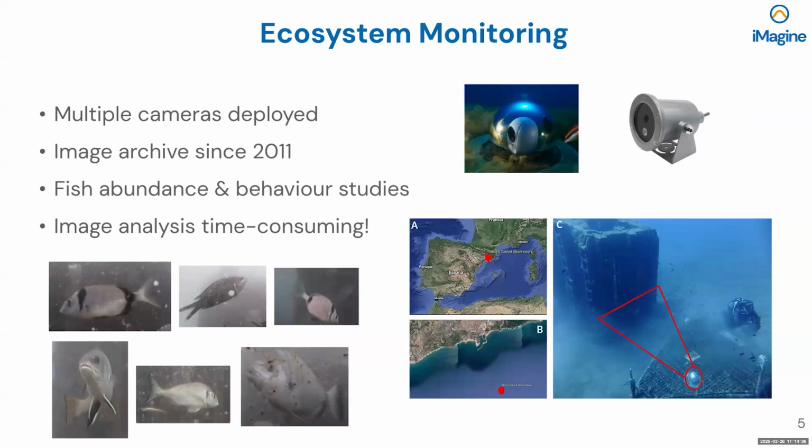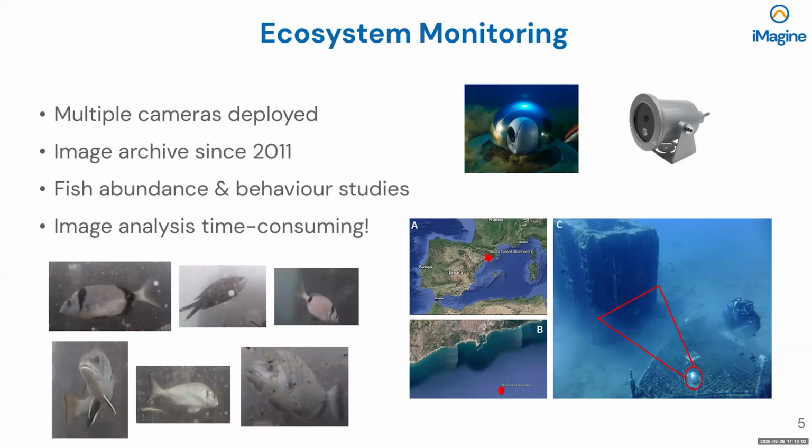Over the years, we have deployed many different cameras. We have some pictures from 2011 until now. At the beginning, it was very low quality cameras because they were old models. It was quite some years ago. And recently, we have deployed new HD cameras, as you will see, much better.